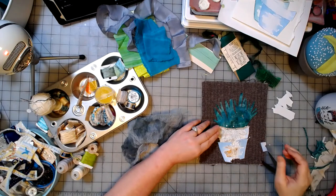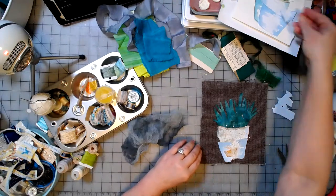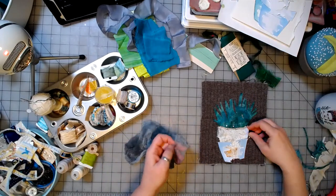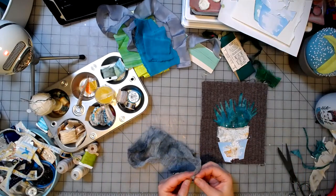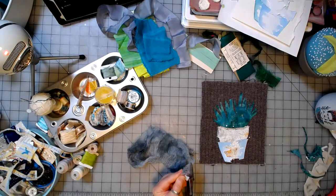Right? How to ice dye would be a great tutorial. I'm going to have to look it up because I have no idea. That being said, I have been doing a lot of dyeing, but I've never ice dyed, so I don't know how that works.